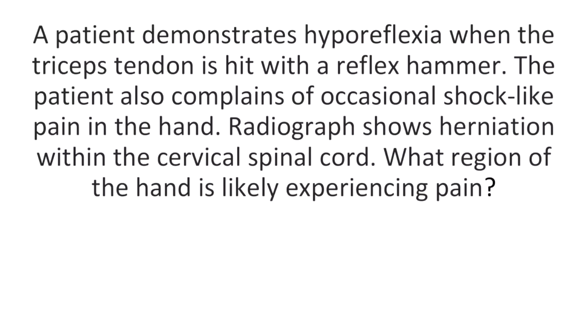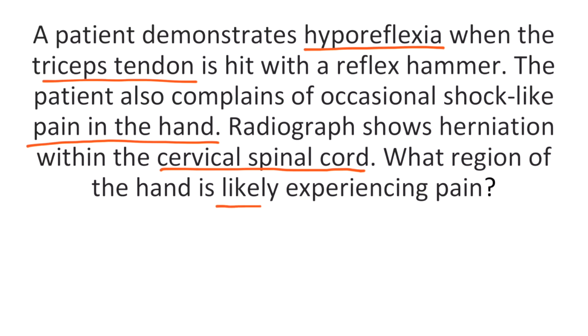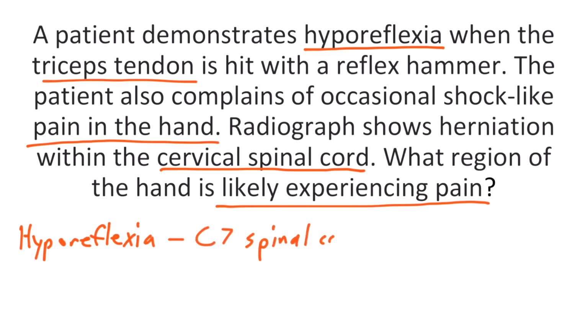A patient demonstrates hyporeflexia when the triceps tendon is hit with a reflex hammer. The patient also complains of occasional shock-like pain in the hand. Radiograph shows herniation within the cervical spinal cord. Now, what region of the hand is likely experiencing pain? So this patient has hyporeflexia at the C7, C8 spinal cord level, which is the level responsible for the triceps reflex.